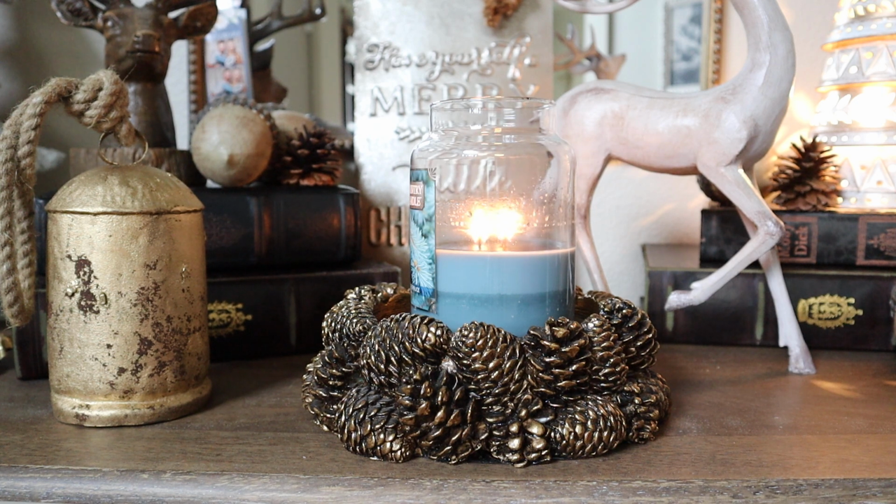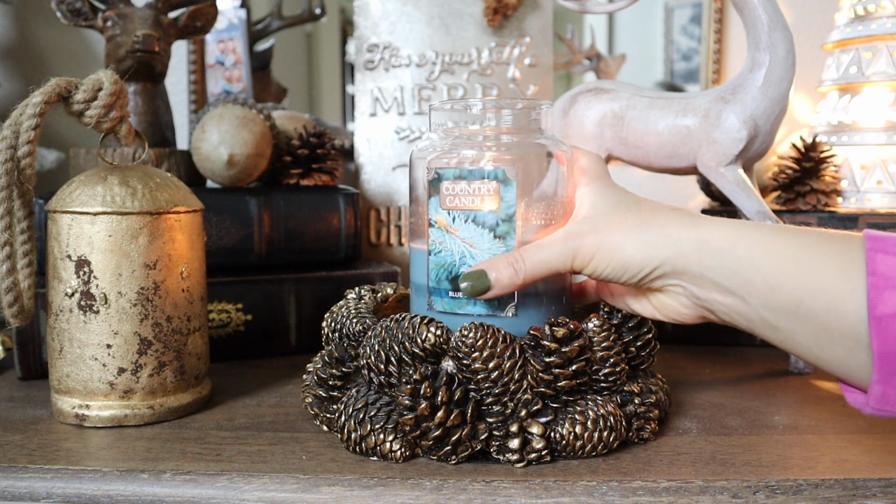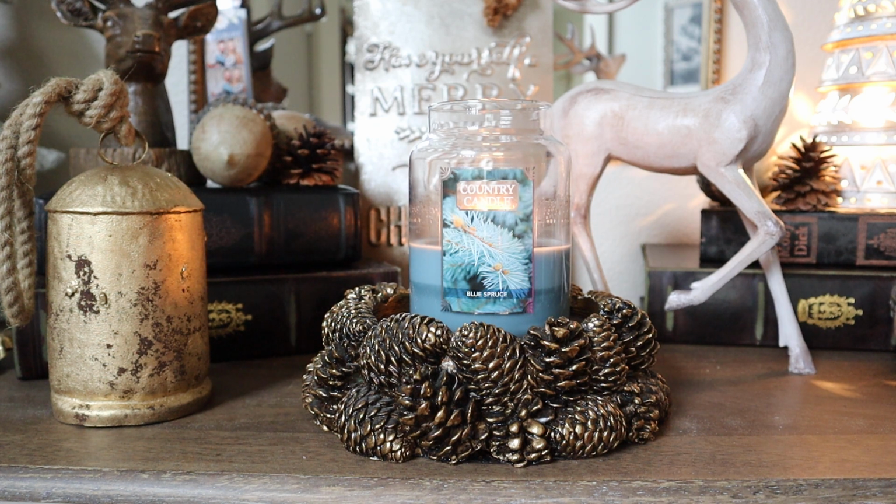And that was actually the same when these were in the paraffin formula as well. So yeah, I did not get a ton from this in terms of strength and throw. For me, that's okay. But if that's what you're looking for, I would say this might not be the tree scent for you. I will definitely talk about strength and throw when we go through the different tree fragrances that I would recommend, at least from my personal preference.